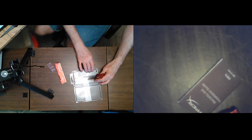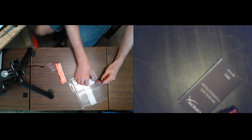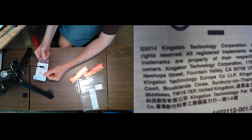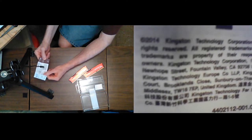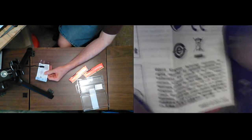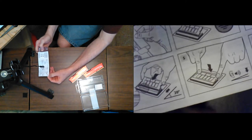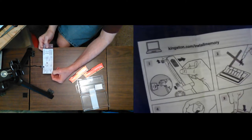I'm going to put these papers in there. Let's look at, oh man, this is another one you can't read. Upside down. Kingston, there it is. Kingston memory. Now, I've used a lot of Kingston memory and never had any go out that I can remember. So I thought, and that other one, I think that one was Corsair, that I've always heard good things about Corsair stuff, you know, on video reviews and stuff.